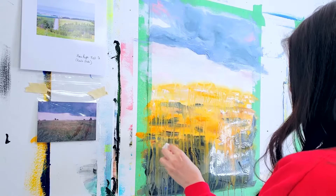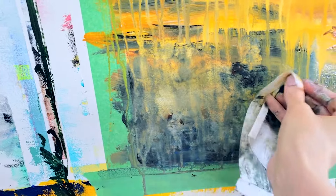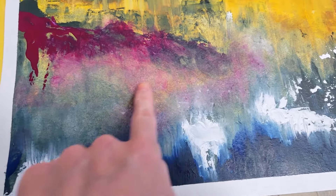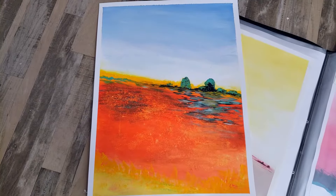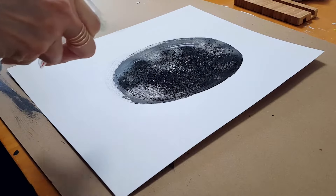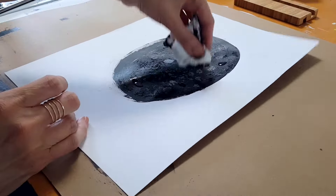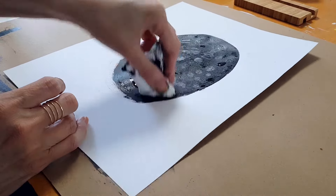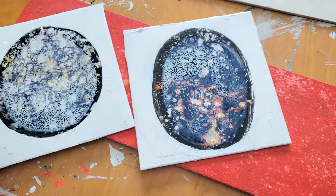Lifting is another favorite of mine. It's also used with water but in a different way than dripping. The key is to have your background halfway dried — not fully wet, not fully dry — then spray some paint to create droplets on your canvas. With a rag or paper towel, you blot it and some of the paint will lift, creating a really beautiful, unique texture. I love it in abstract work, but it could be a nice backdrop for a portrait, or even to mimic snow, rain, a galaxy — anything you can think of.